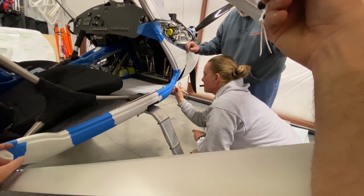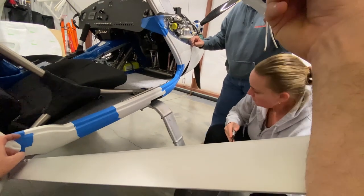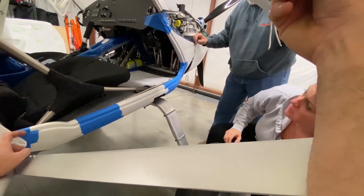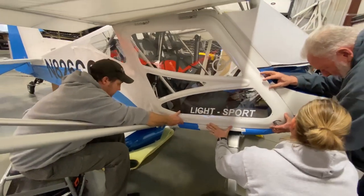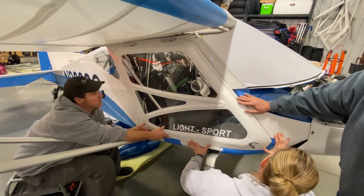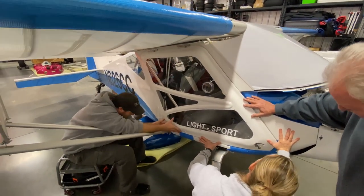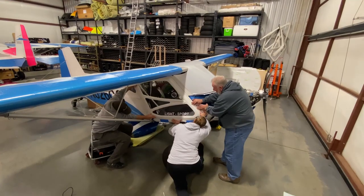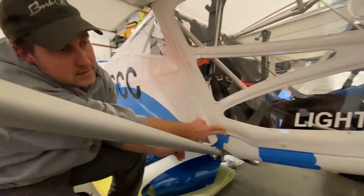So you wanna be inside that edge. So that edge should be showing a little bit. Do it up on top too so you can see that. So set it where you like up front, and then I'm gonna set mine back here to see where I like. I like that. You like that? I like it just like that.